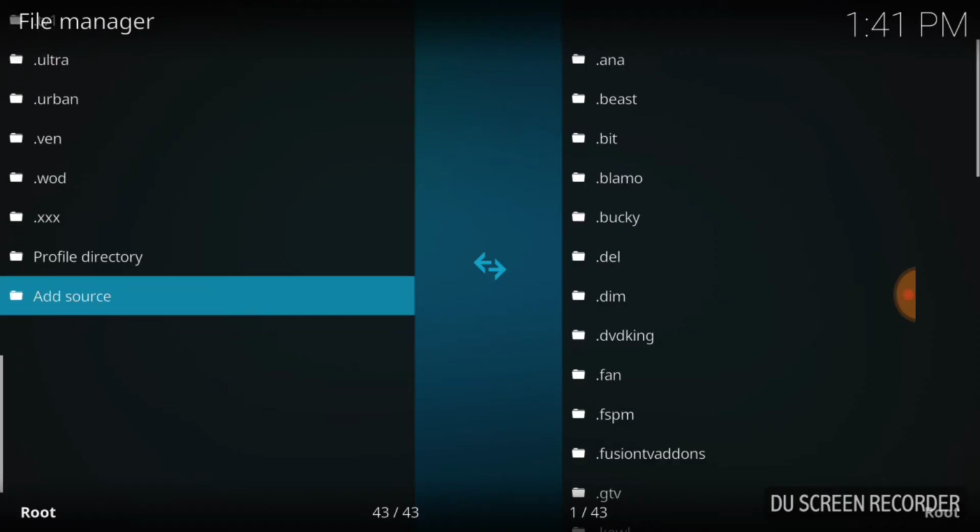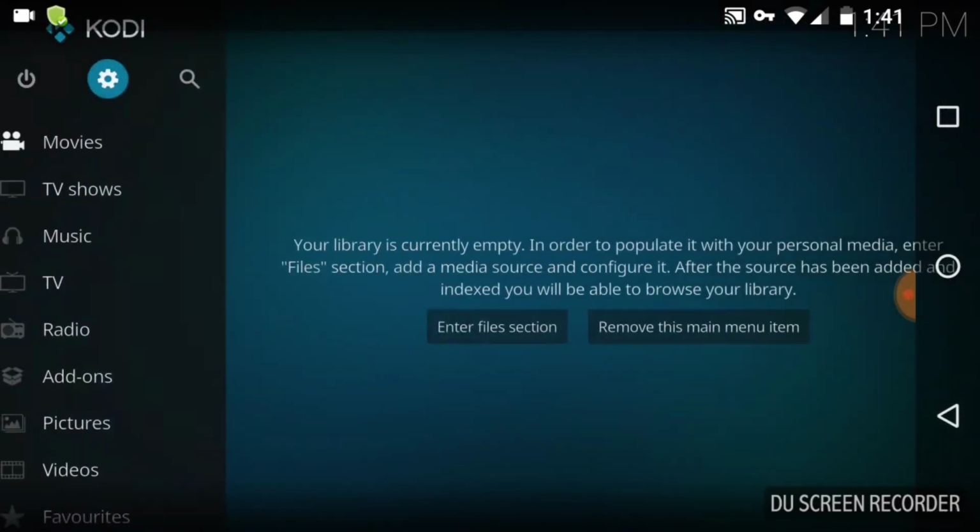Bam, it comes back here. If it comes back here that quickly, that means you've entered everything correctly. If you didn't, it's going to give you a little message. You might want to check your internet. If your internet's fine, then go back and make sure you entered everything correctly. Okay? Everybody else, let's go back to the first page.